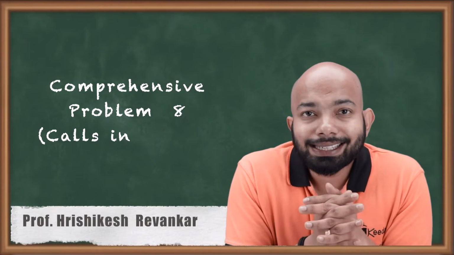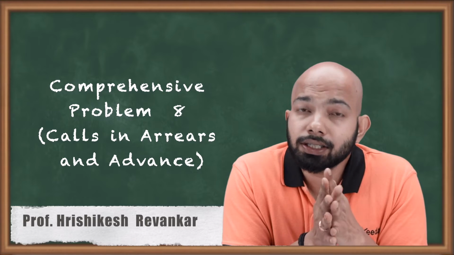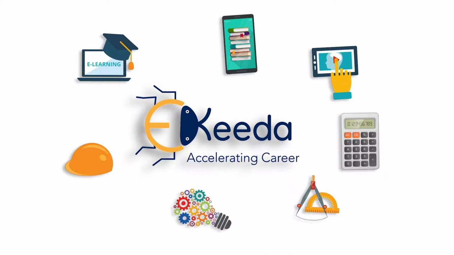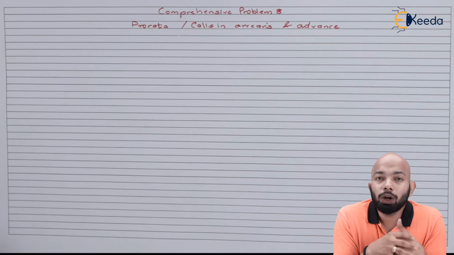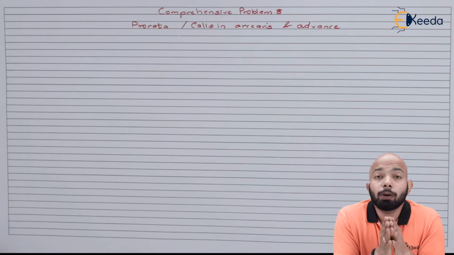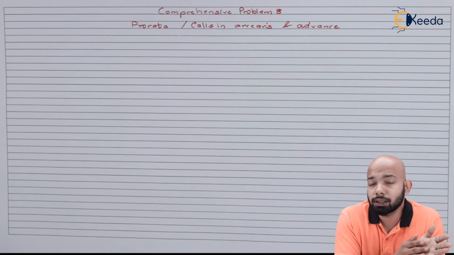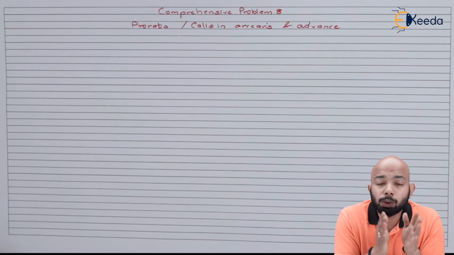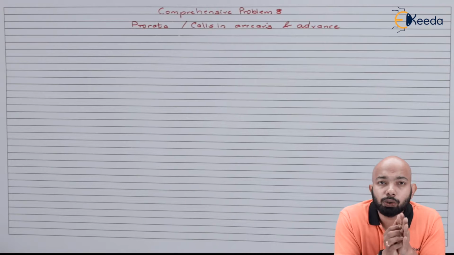Hello friends, we'll be discussing an illustration which will be completely related to pro rata, calls in arrears and advance. Now when we talk about pro rata allotment, we talk about calls in arrears, calls in advance, or rather interest on calls in arrears and advance. All these things will be incorporated in this illustration and we'll figure out exactly what needs to be done.